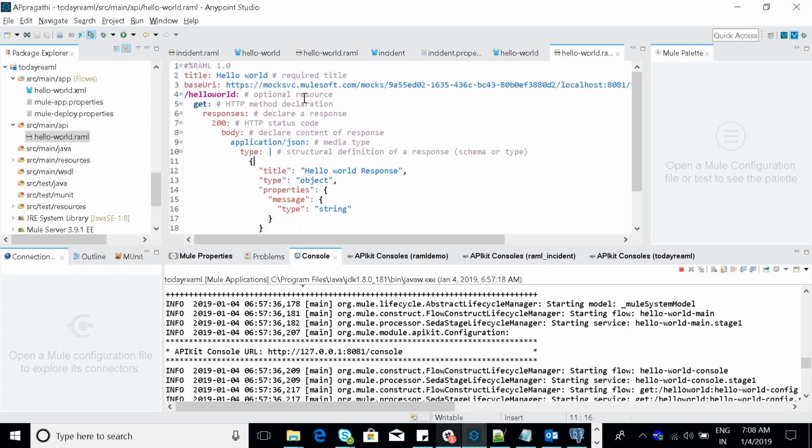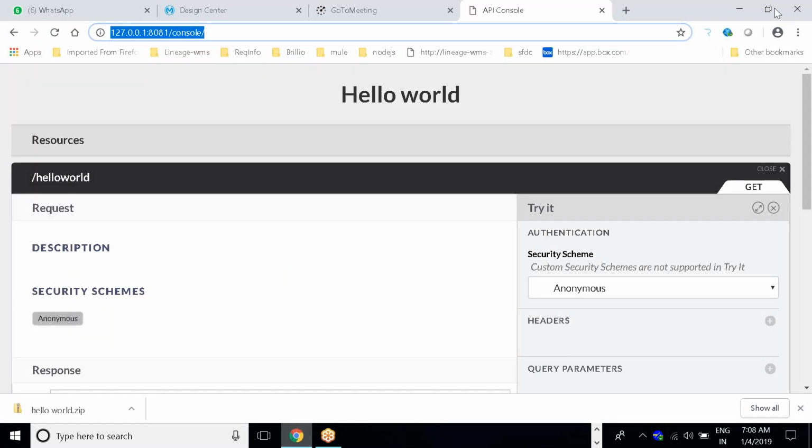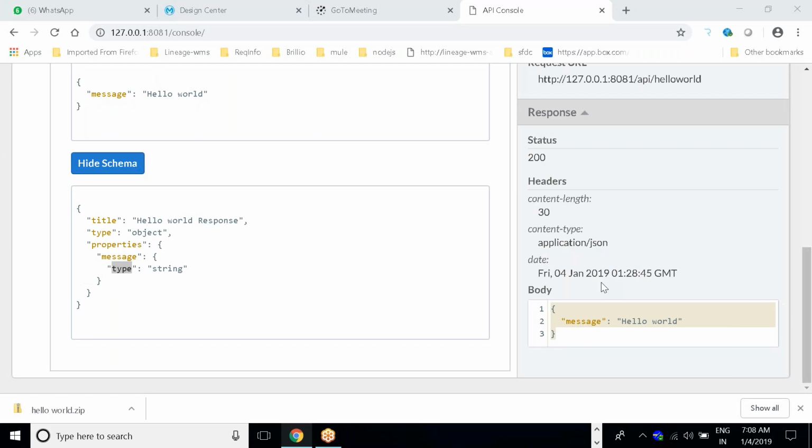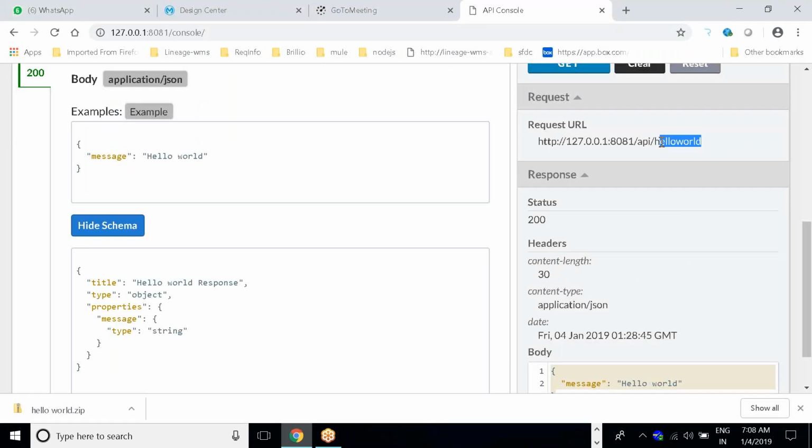If you see it here, this is a request URL specific to this Hello World API. Suppose here it is create opportunity. The next API will give update opportunity, the next API will give delete opportunity. But what is your base URI? Till here is the base URI. That is common. You're getting it, right?